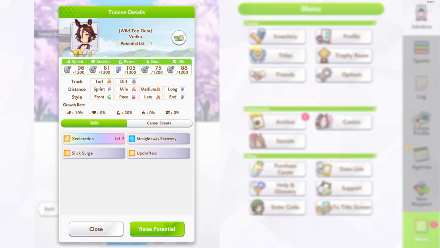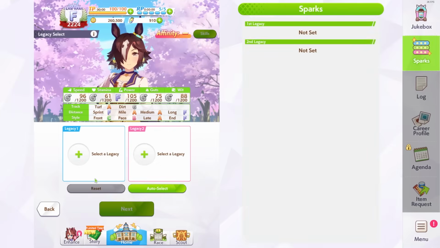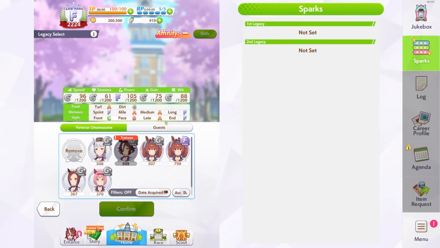It might be tough to get a win with Vodka, but we're going to go ahead and give it a shot. Another reason I'm considering running Vodka is that we received a lot of power cards from our rolls, and power is a stat that Vodka definitely enjoys. We're going to go ahead and select Vodka, and then select our Legacy Uma.